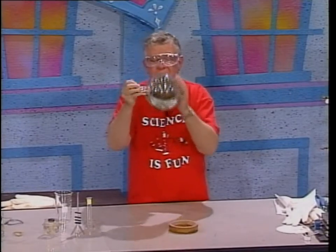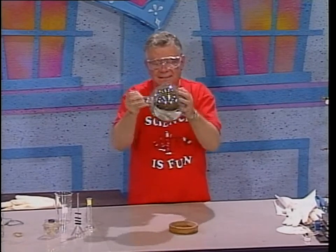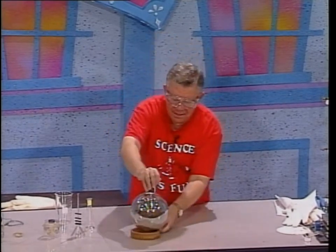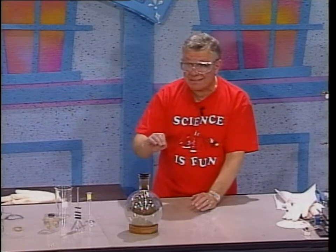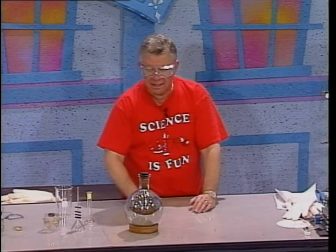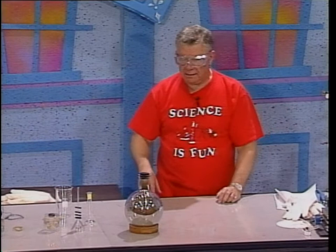Do you see what I see? I see myself back here. So what we've done here is make ourselves a silver mirror. So the reaction between the dextrose and the silver nitrate in the ammonia solution resulted in the deposition of a thin film of metallic silver. In fact, this is how silver mirrors can be made. And thank you.